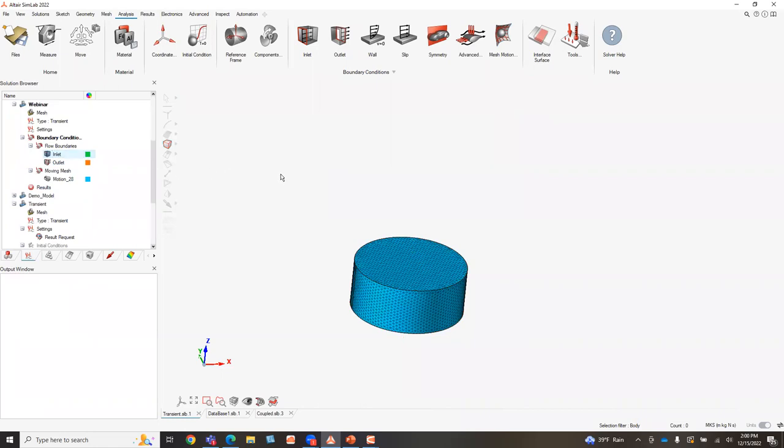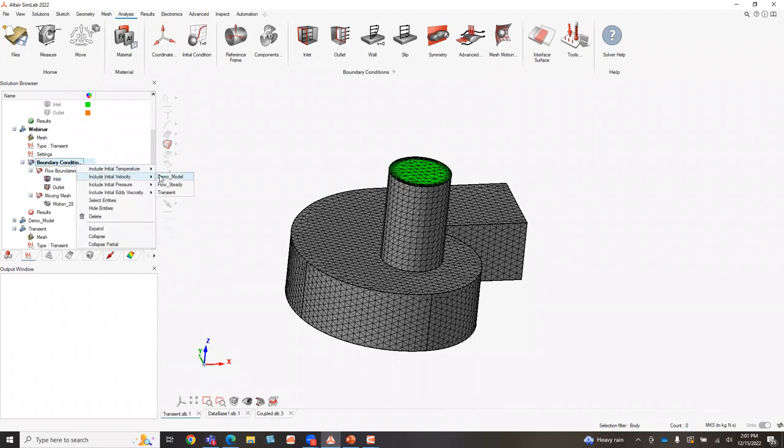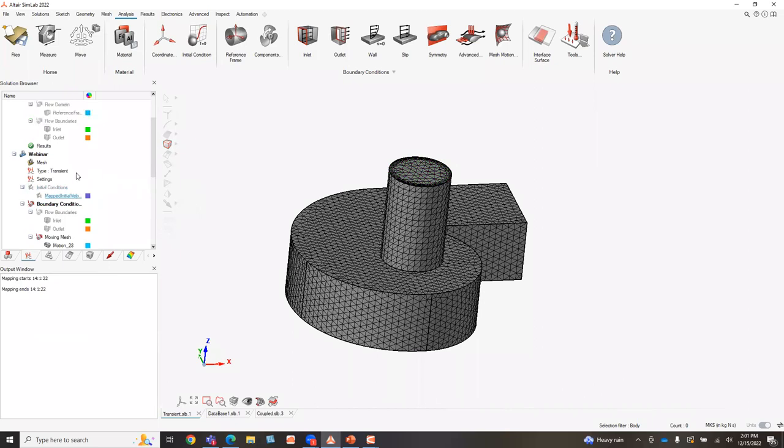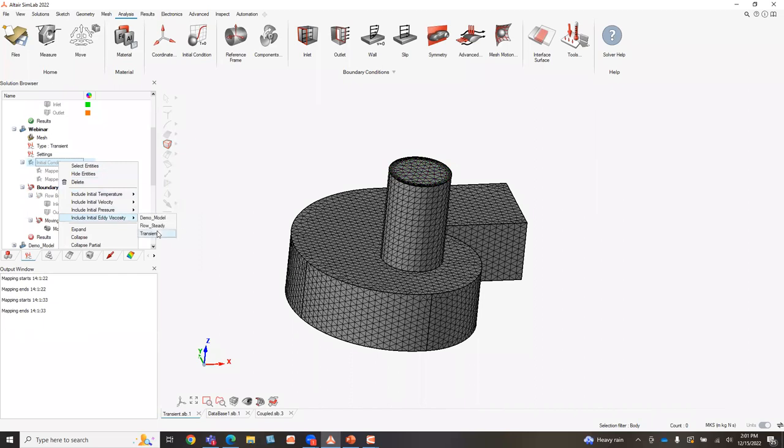One of the other things that is generally a requirement for sliding mesh problems is having a good starting point for the fluid volume. That's why you'll typically run a steady state problem before, and then you can feed in the initial velocity, pressure, and eddy viscosity values. All I have to do is right click and include velocity. You see that it automatically grabs those boundary conditions from the previously solved steady state study, giving the initial velocity. I can also do that for pressure, and then for viscosity. At this point, I've set up the system and I'm ready to solve the problem.